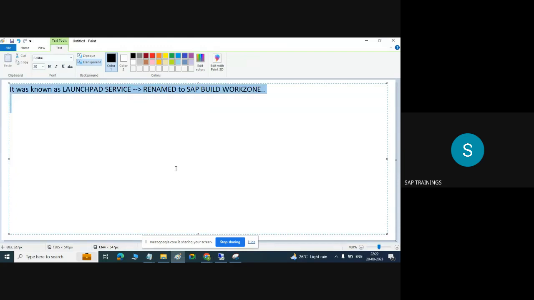Normally in on-premises, if you want to create one Fiori app, you have to create that Fiori app. That app you have to assign to the catalog. Then that catalog you have to assign to the group. Then that group you have to assign to the role, right?